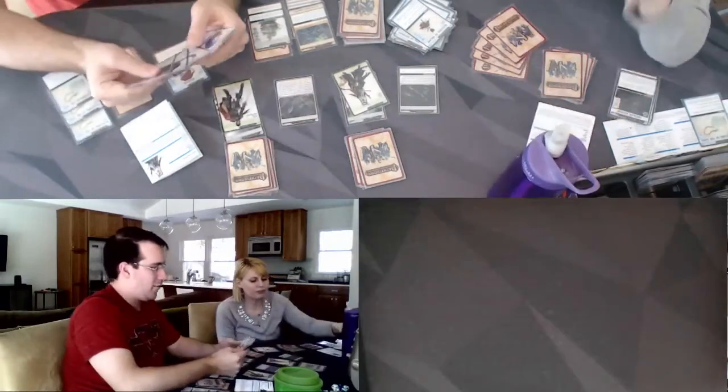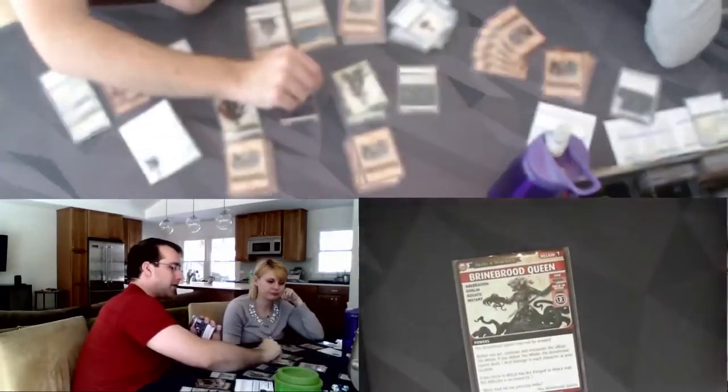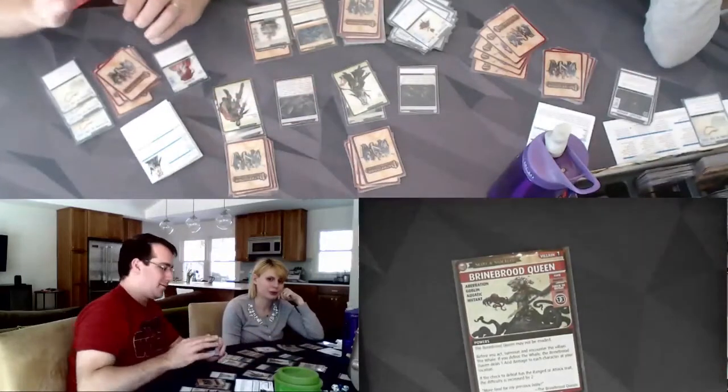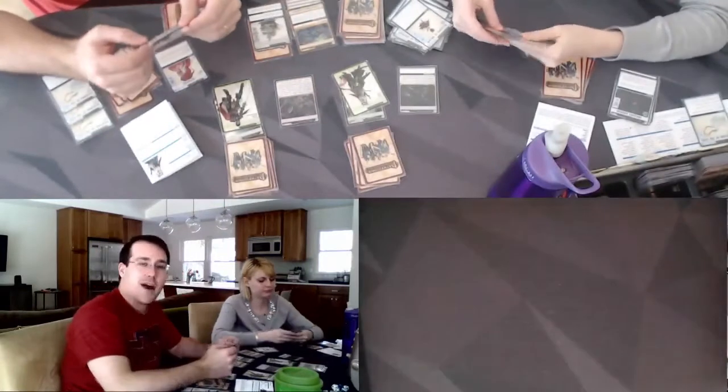So I only have 1 combat spell, but I have a combat spell, so I should just do it, right? Yeah. Boom! That's the villain. Oh, we could win right here. We could win. It's possible. So the villain is the Brine Brood Queen.